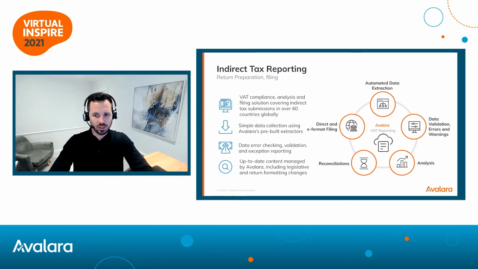Once you've utilized the automatic checks, we then have the ability to run some other ad hoc reports in terms of analysis. And then across both the platforms, we have reconciliations for GL reconciliations, Intrastat reconciliations, as well as intercompany reconciliations. Once you're ready to file the return, where it's possible, we have direct filing to the tax authorities. We allow that within the solution.